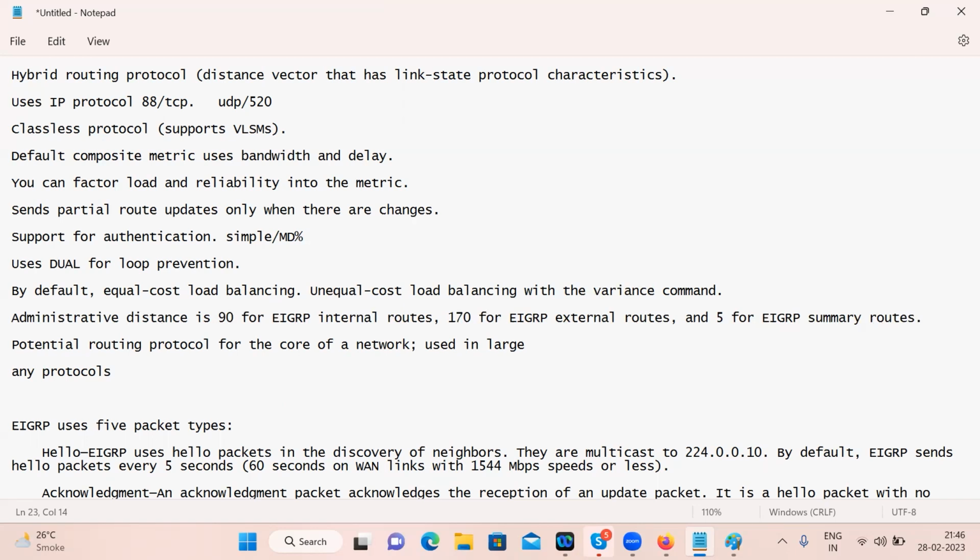In EIGRP, there is a special feature known as the protocol dependent module, PDM. With the help of the PDM, EIGRP supports any routed protocol, whether it is IP version 4, IP version 6, NetWare, NetBIOS, or AppleTalk. EIGRP is ready to work over there.